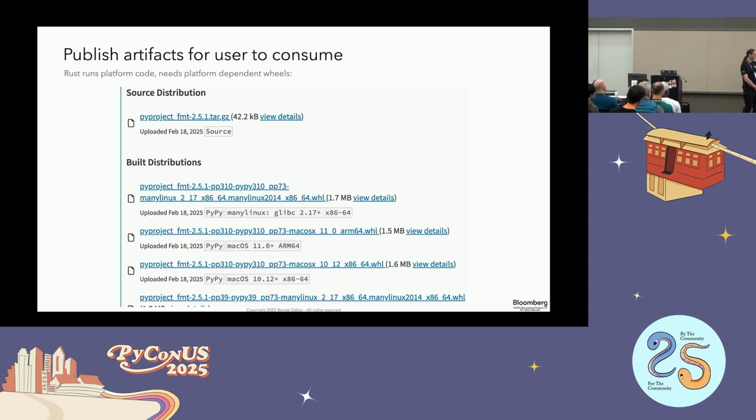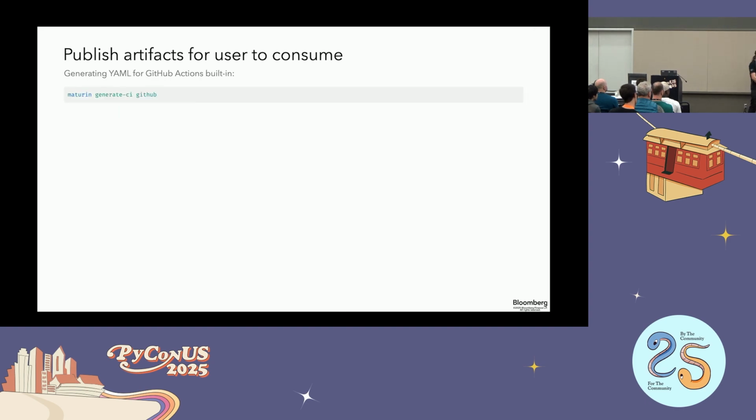So for example, here you can see the first one. It's a manylinux wheel only for PyPy 3.10, and yeah, for the x86 architecture. So now we're talking about CPU architecture, Python interpreter version, and Python interpreter flavor. If you multiply all of this, you're going to end up with 20 plus wheels that you need to generate in order to make your users happy, so they don't have to have Rust installed on their machine.